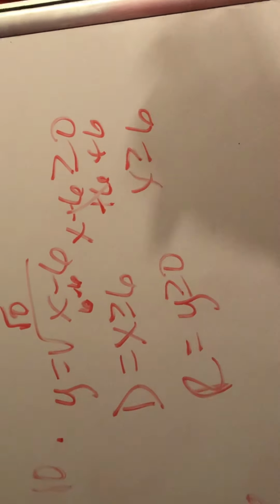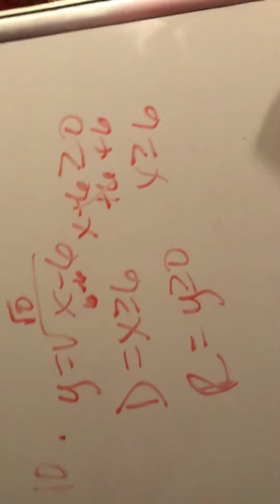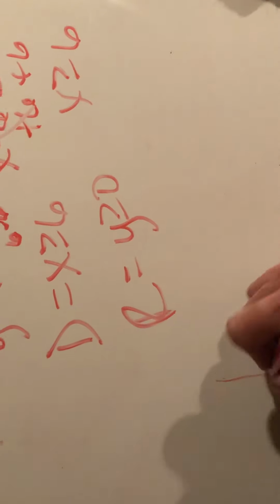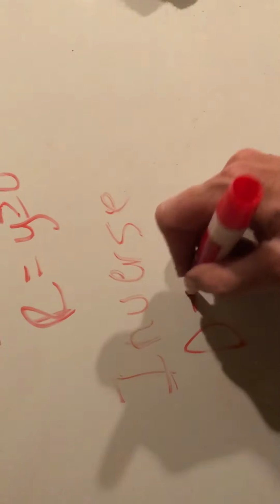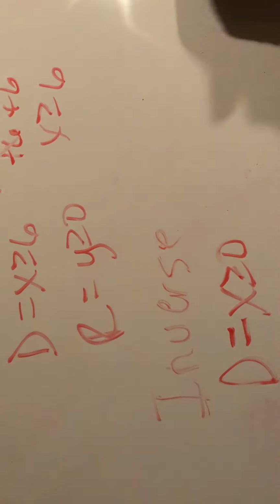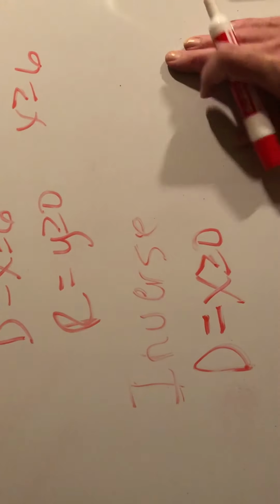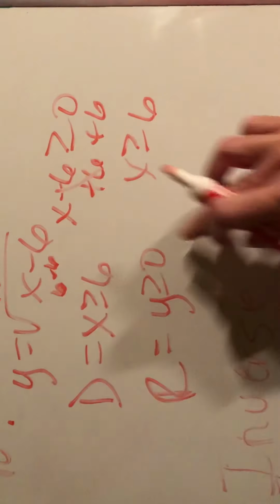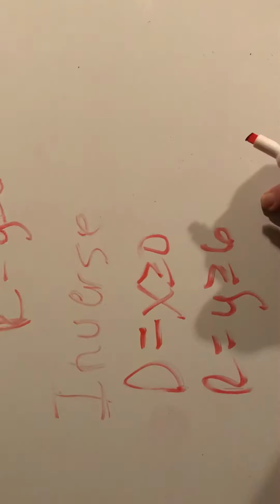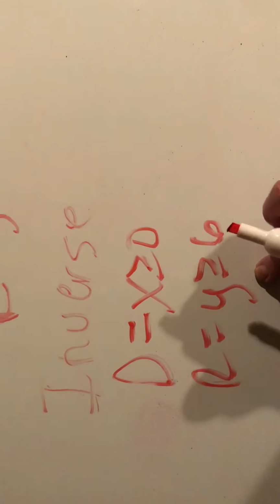Now, before we even find the inverse, because we're asked to find the domain and the range of the inverse, I'm going to tell you about the domain and range first. The domain of the inverse is the range of the original one, with an x, so it's x greater than or equal to 0. You don't even look at what the inverse turns out to be. You look at these two and you switch them. So your range for the inverse will be y greater than or equal to 6. So you're flipping the numbers. I flipped the 6 and the 0. But domain is always x and range is always y, so be careful with that.